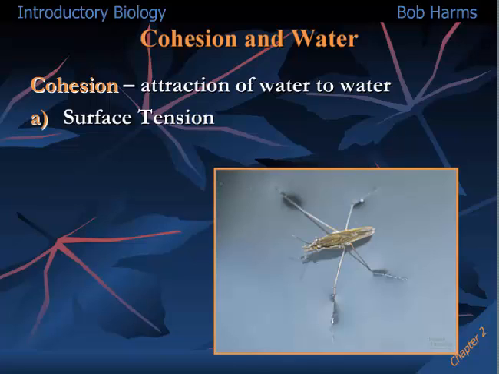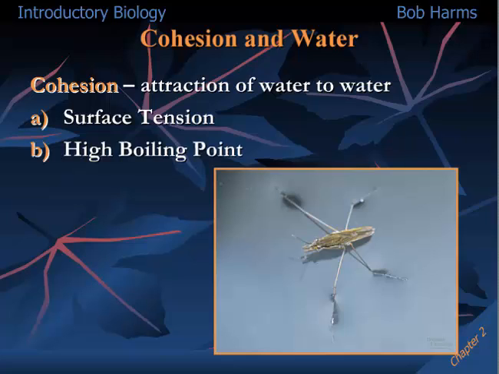One is surface tension, and we can see here the little water strider is standing up on top of the stream there. The reason for that is the hydrogen bonds that hold the water together are stronger than the weight of the bug, and so that's why the hydrogen bonds in the water hold up the weight of that bug. That is surface tension. Most chemicals don't exhibit surface tension.